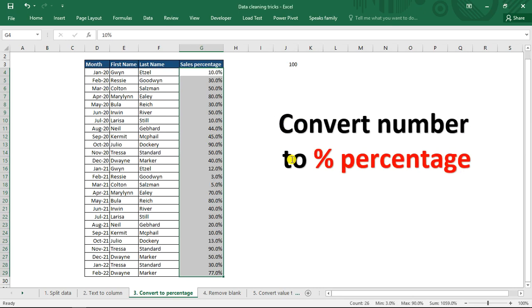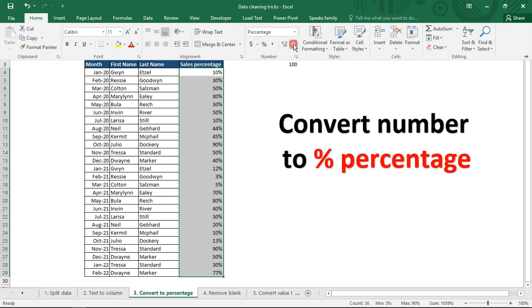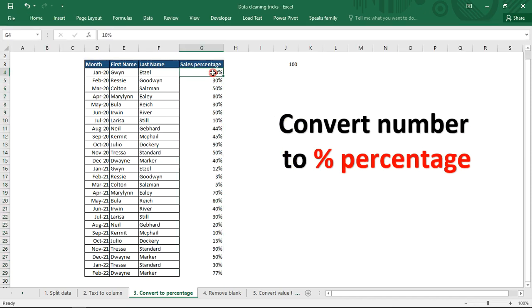So right now here it is, we have it right. But we don't really have to go with this kind of percentage, so I'm just going to remove it. Right now we're having 10% and 30% and so on, so we'll have this corrected. So now this is how to convert a number into a percentage.